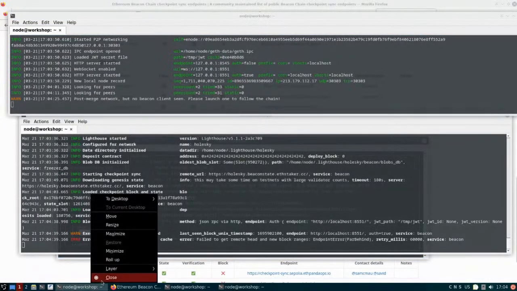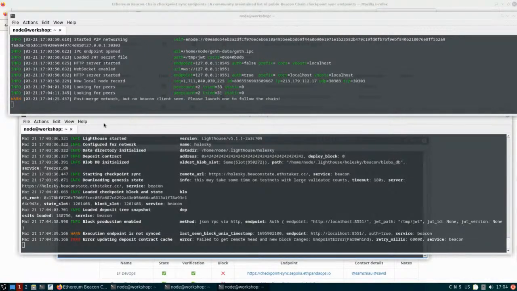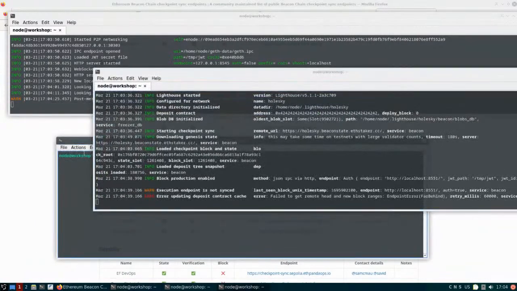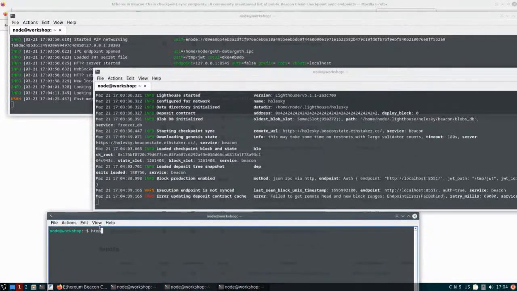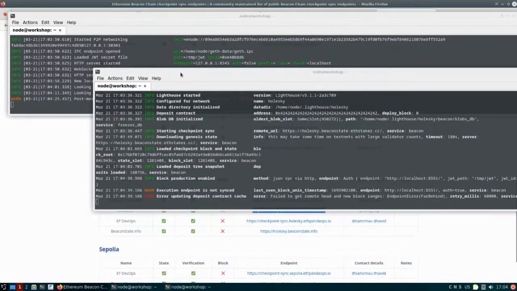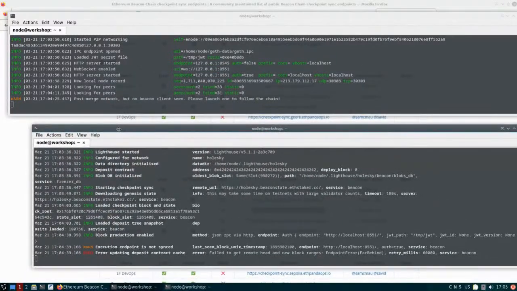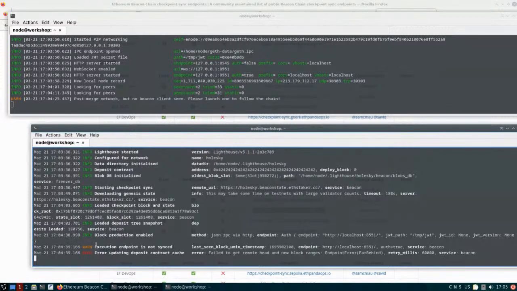Wait. Top. What are we doing? Let's do it on CPU anyway. Yeah, it should wake up any moment. Execution endpoint. You see, they are successfully connected over the 8551 port.